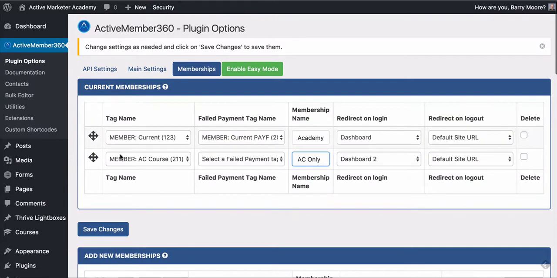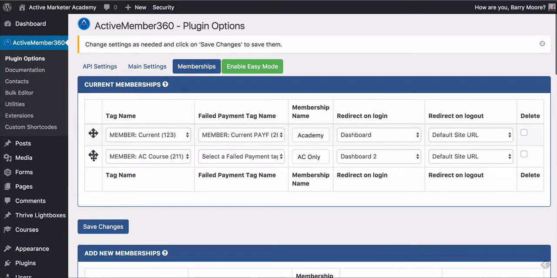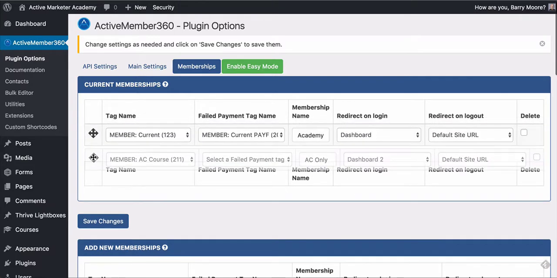And you can see back in this plugin, you can set a priority. So if somebody has both tags, which one takes precedence? For example, if they bought the AC course first, then they went on to buy the full Academy membership, I can set the priority so that full Academy membership has priority over the AC-only course. Or you could just take the tag off once they buy full Academy membership. But if you leave both tags on, you might want to say, if they back out of the Academy membership, we might still want to give them lifetime access to the AC course, so I might want to leave that tag on. Anyway, you can set different priorities for different membership levels, right?